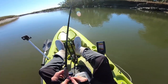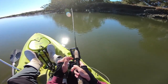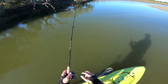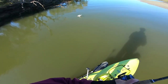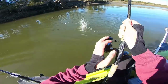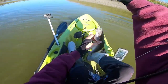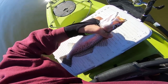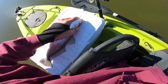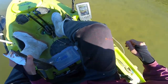This bank right along here looks really good — there's a nice bend in the river, and it looks like it drops off a little bit to the right. Oh, there's one — nice, surprised me a little bit! They've got to be 14 inches to keep. It's about 14 and a quarter, so I guess we're going to keep this guy for the table.